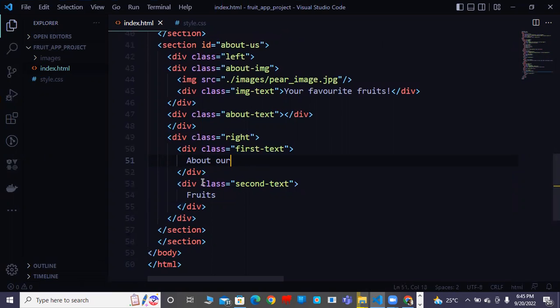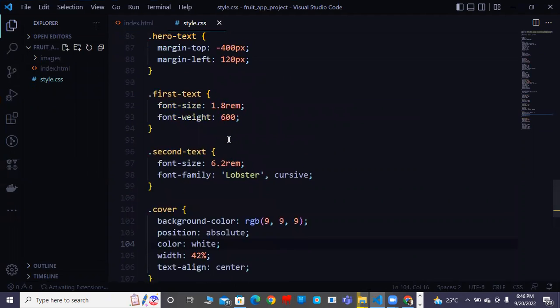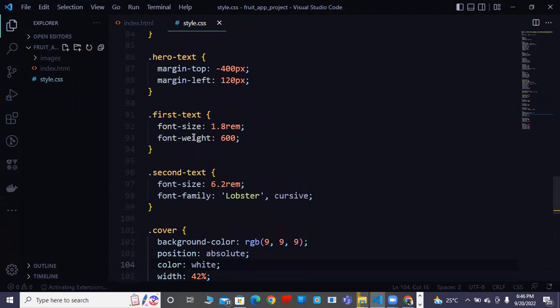Yes. So for the styling, let's do third text. Since we've done first, second, so this one will be third text, and fourth text. So when you go to the style of CSS, we'll look at what we did for the first text and second text.